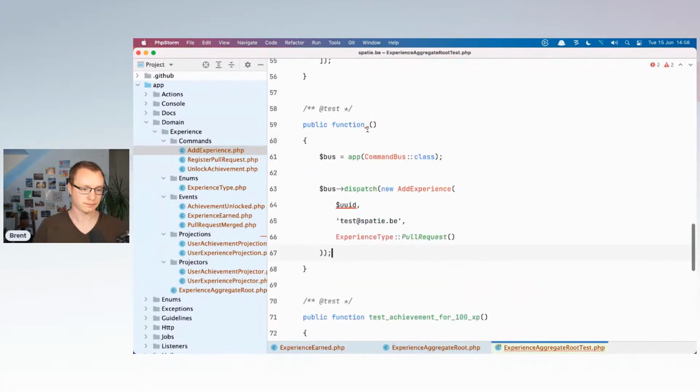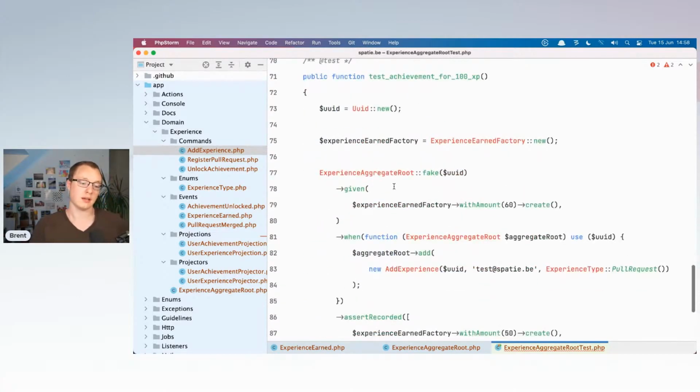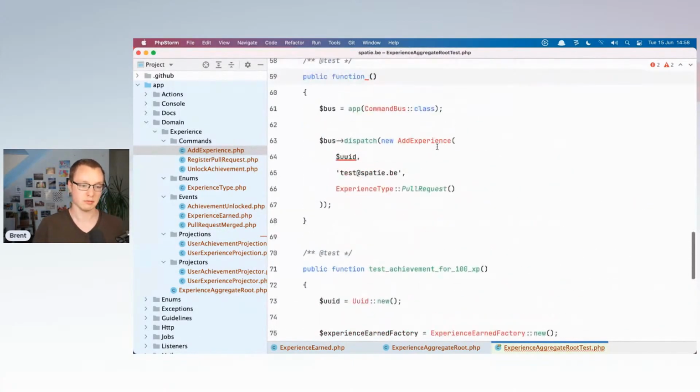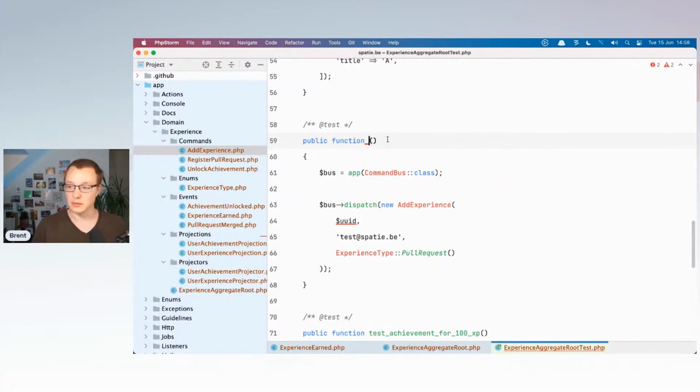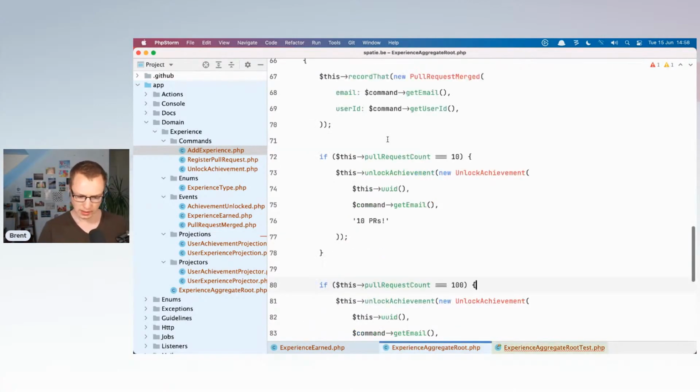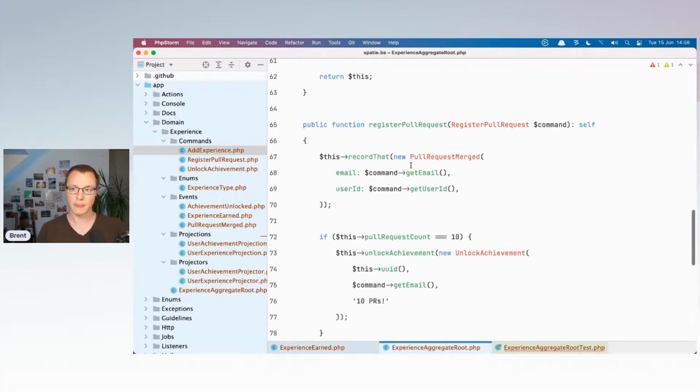But I find integration tests too often to be easier, but they have the downside of being a little bit more prone to errors, right? So we wrote a more unit-like test for testing our achievements. But what we really want to do is make sure that the achievement is actually registered, projected, in fact, in the database.